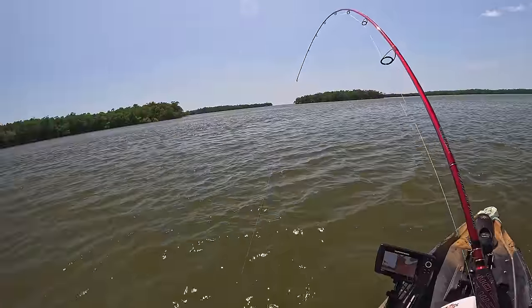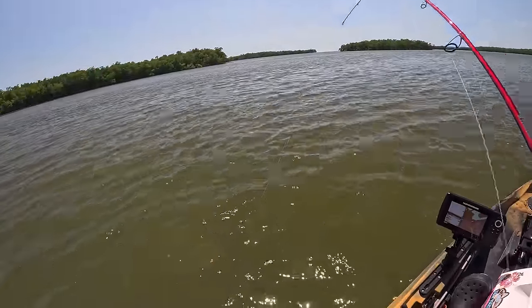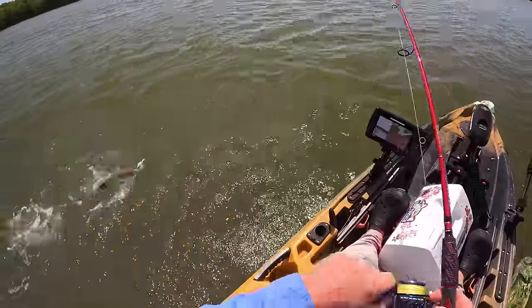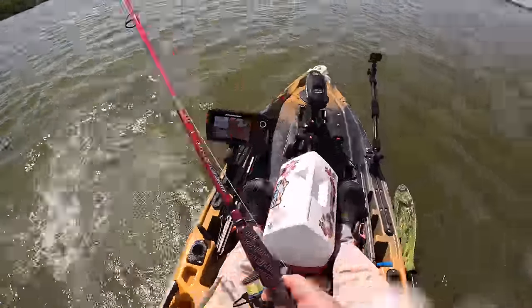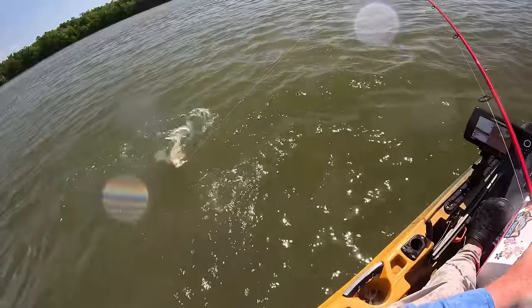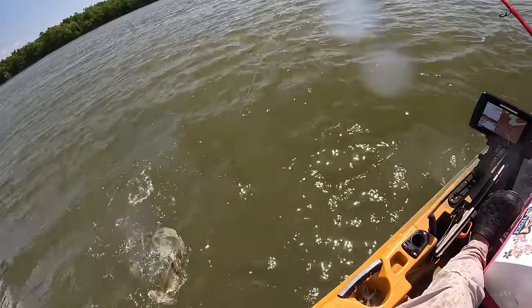Something on the jig. Pretty decent trout.